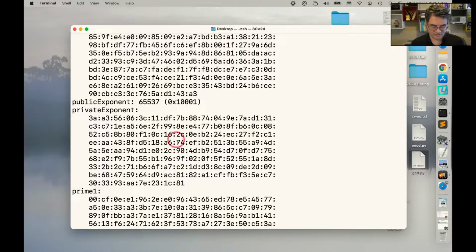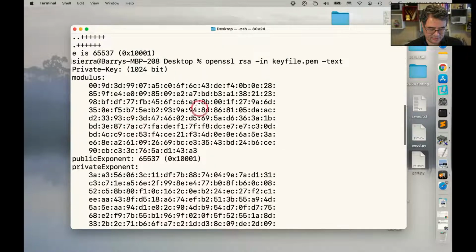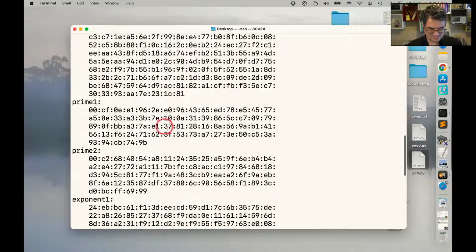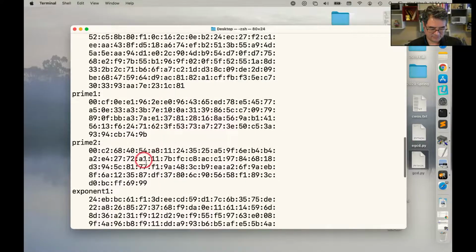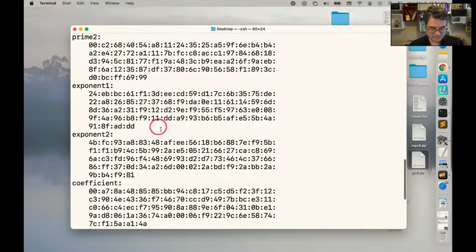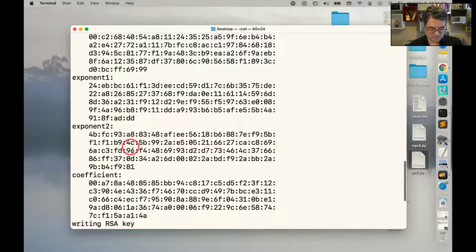This number here is the multiplicative inverse of 65,537 mod the totient of this number. Here are the two prime numbers. Again, they're represented in base 16 here, but these are two prime numbers. And then these remaining exponents and coefficients are used for some other calculations that aren't important right now.